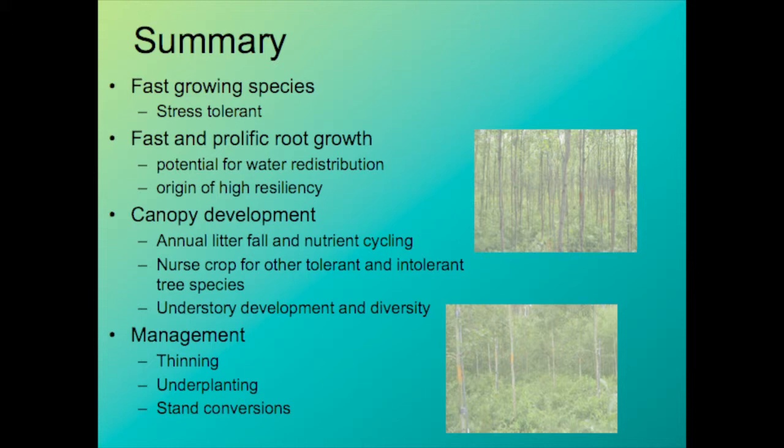I hope I convinced you that aspen is a good species. If you have some growing in your yard or on your land and so on, just cherish it. It's fast growing and it's relatively stress tolerant. We know it grows in the prairies or at the edge of the prairies. Okay, we know it can do well on sites. It has fast and prolific root growth.